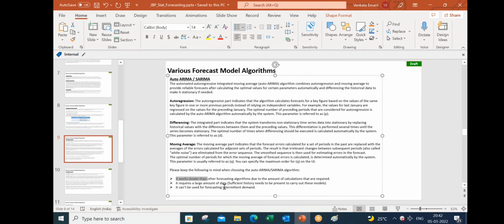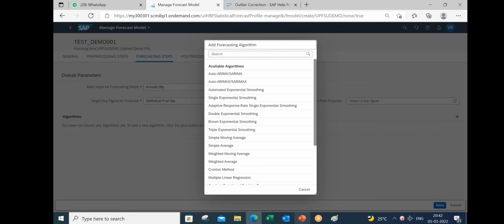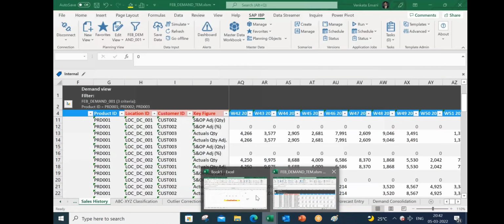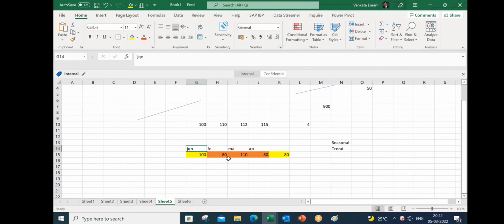Okay, like that, it is not used for intermittent demand. For intermittent demand, Croston's demand is the one which you have to use. Intermittent means you are having some blanks in between. And if you try to apply ARIMA to it, it will give wrong forecasting because it is calculating some differences and all. Then if you have some blanks in between, it will go haywire. So you should be careful while using ARIMAX that you are not using it in these kinds of scenarios.